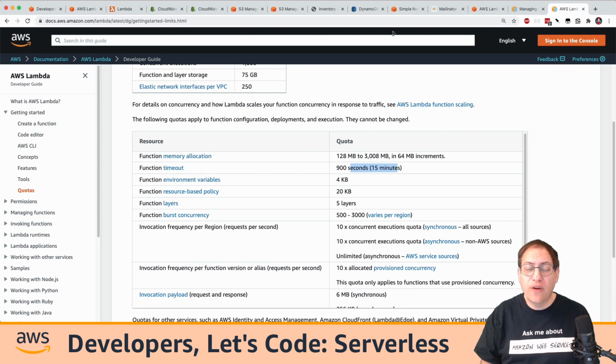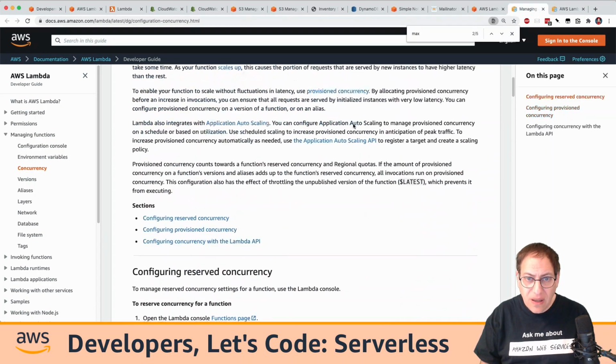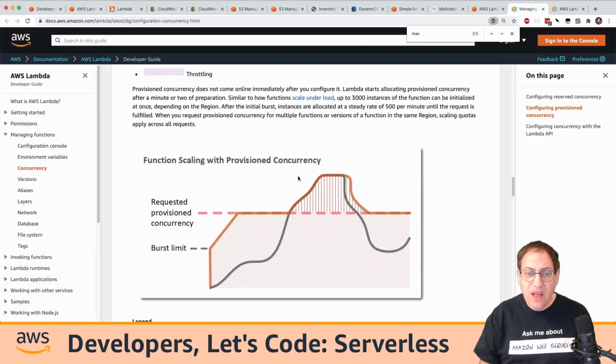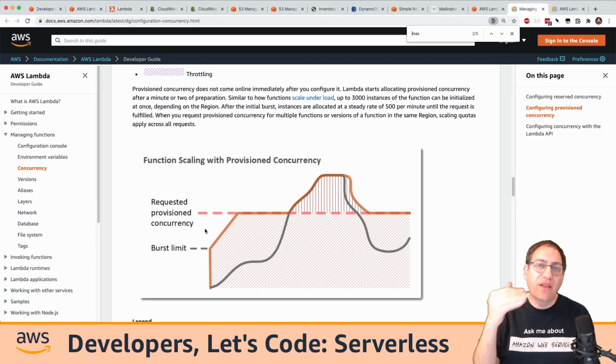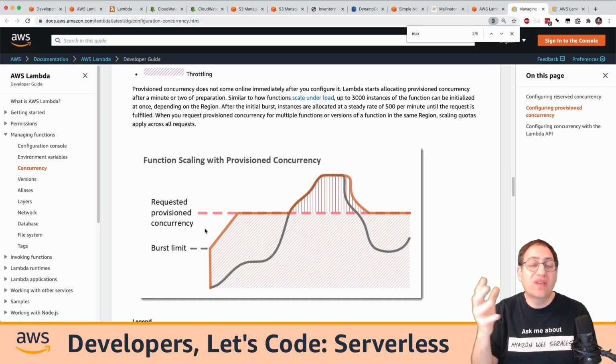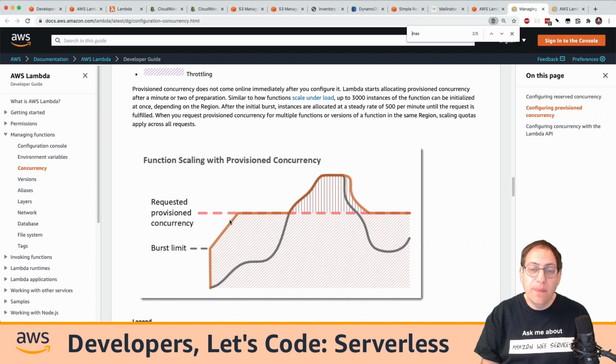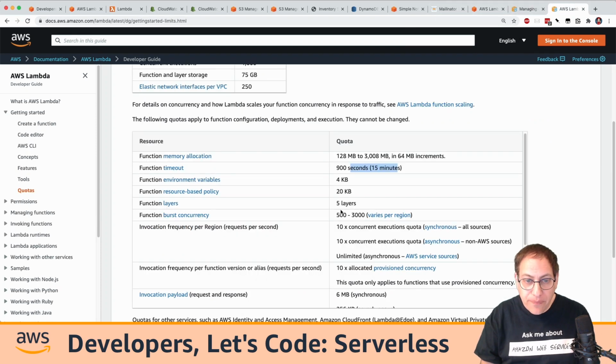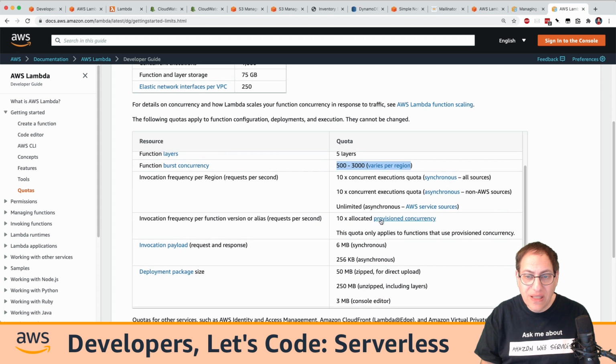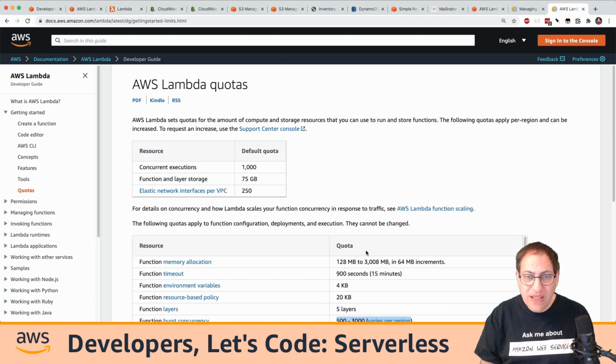We also have a thing called burst concurrency. I think one of those pictures might have shown it here. No, here it is actually. If you have a certain amount of concurrency, we do occasionally let you burst higher than that. So it's not like we severely limit you, but you can't consistently burst higher than that. We allow a bit of flexibility within there, and you can go over your provisioned concurrency. We'll fire up some more things beyond that as well. I'm not too sure what the total maximum is, but you can request that that limit be increased.